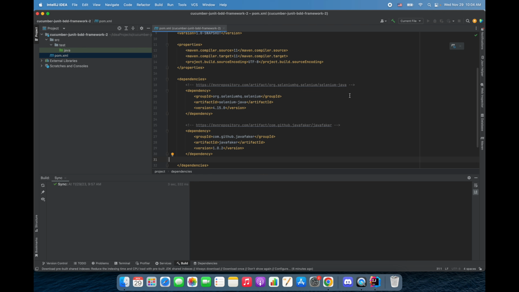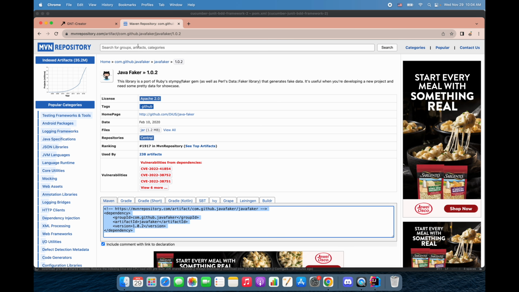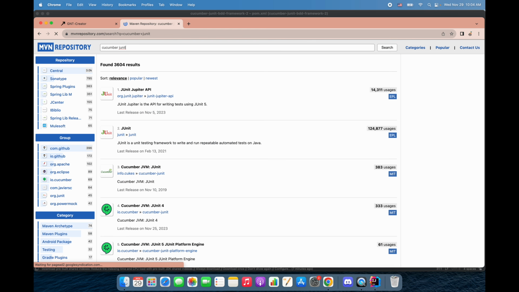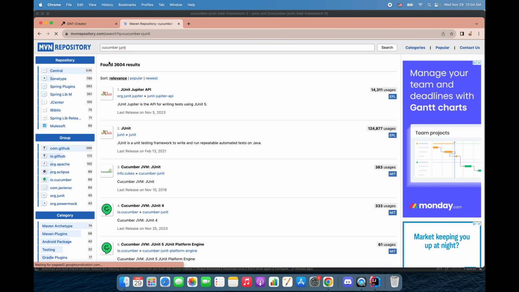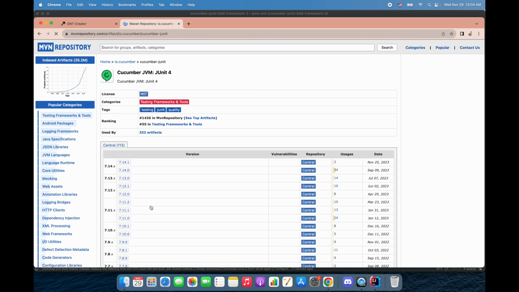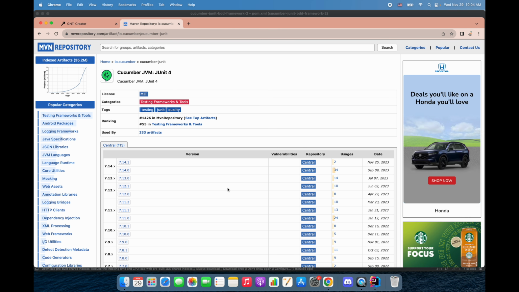So in case of testing, we need to add this Cucumber JUnit. So let's go ahead and open Maven repository, and write down Cucumber JUnit, and click enter. Okay, so we need to download one from io.cucumber right here, JUnit 4. That's the version we're gonna need to use.